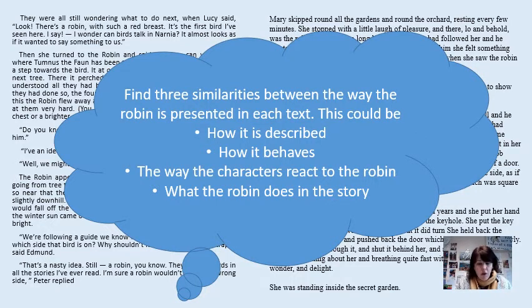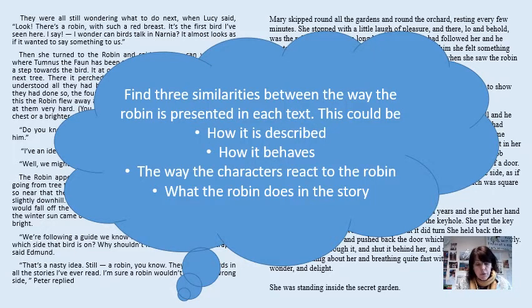It's almost like offering the robin a little bit of a challenge, isn't it? In The Lion, the Witch and the Wardrobe, the robin seems to reply by looking at it and trying to communicate with the children that way. "There it perched and looked at them very hard, as if it understood." Whereas the robin in The Secret Garden seems to actually use its song to communicate with the children. "The robin kept singing and twittering away and tilting its head."